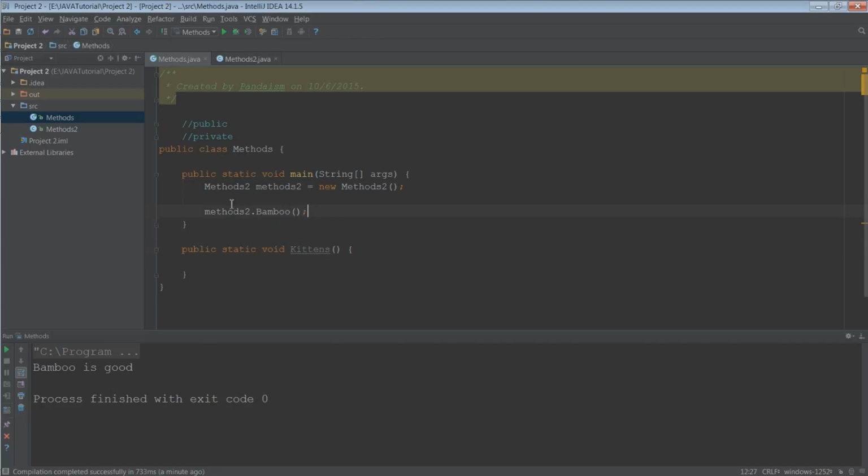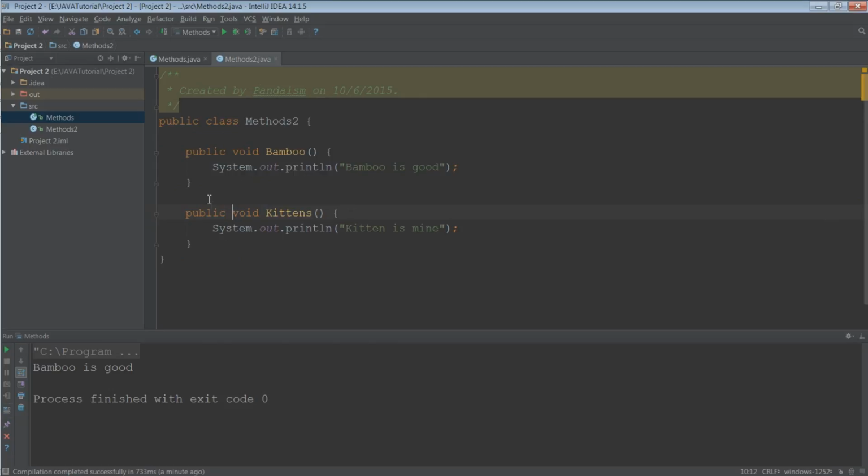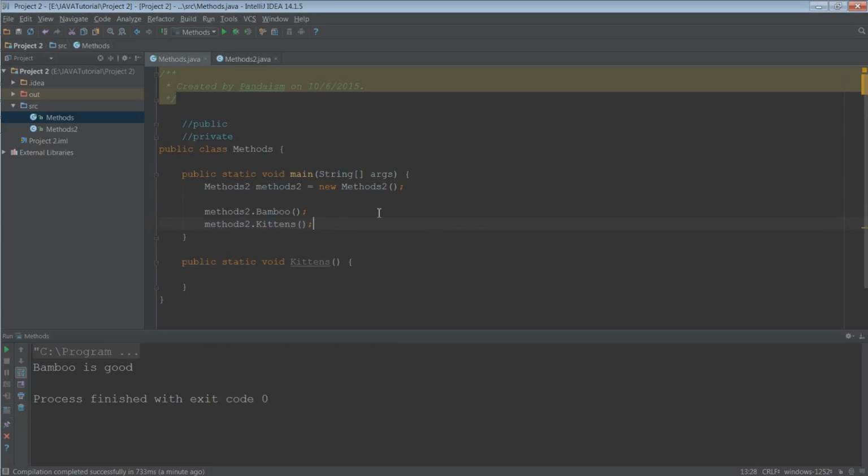So let's say you have methods 2.kittens right here. Now, since we made it public, we can use it within here, and then have a kitten method right here. Worst time ever, huh?